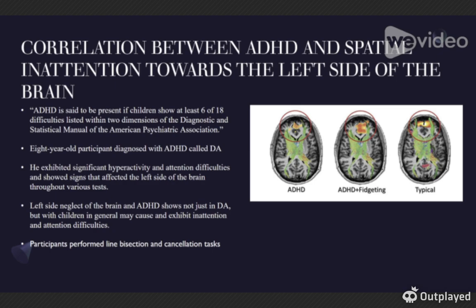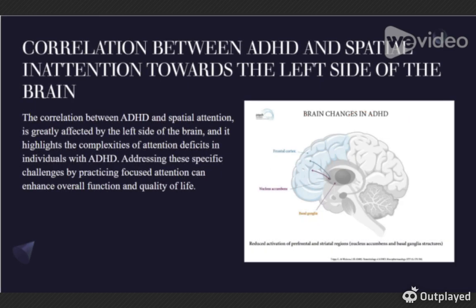regarding attention. Left side neglect in ADHD shows not just in DA, but children in general may exhibit inattention and attention difficulties. The correlation between ADHD and spatial attention is greatly affected by the left side of the brain, and it highlights the complexities of attention deficits in individuals with ADHD. Addressing these specific challenges by practicing focused attention can enhance overall function and quality of life.